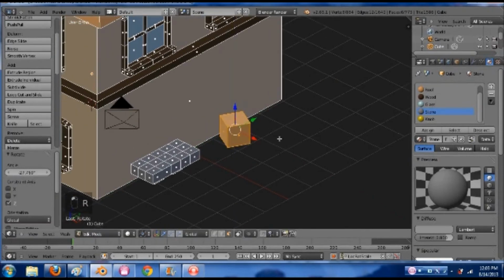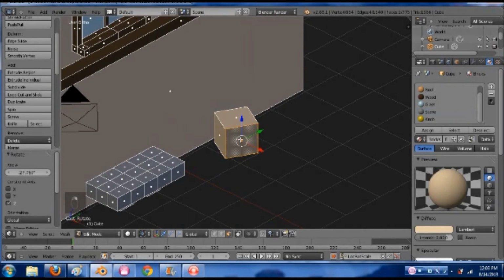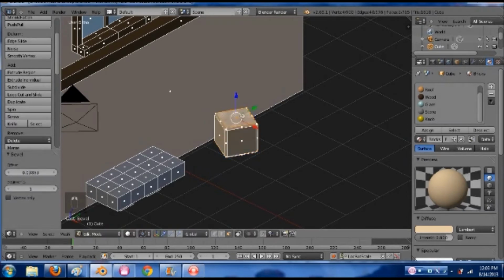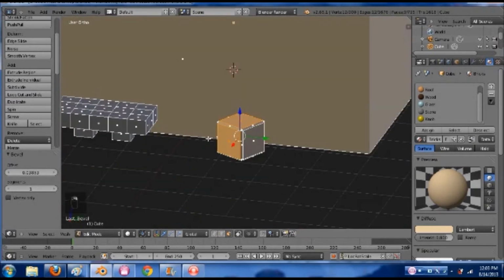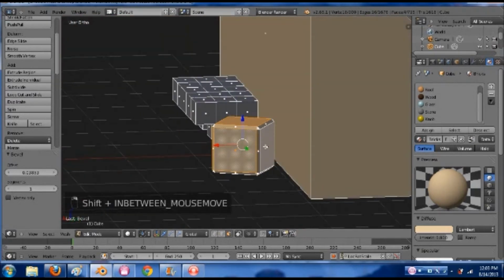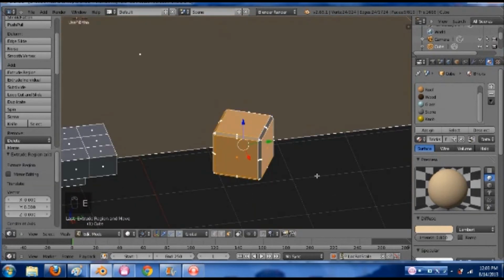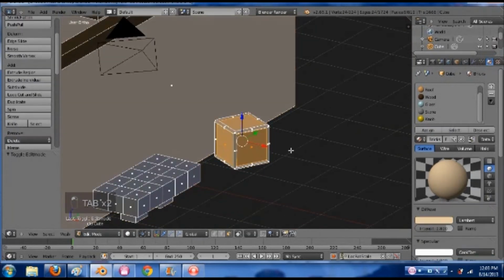Gonna rotate it a bit just to make it off center. I'm gonna take all of the faces, do a Control B for a bevel, and take all of these faces that aren't the bevel. Going to extrude it and just slightly scale them down.